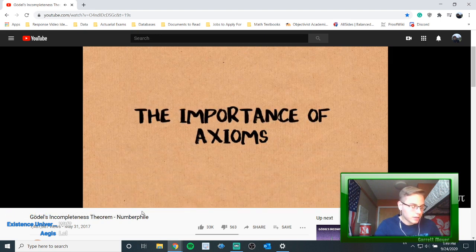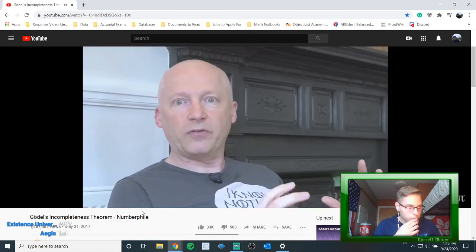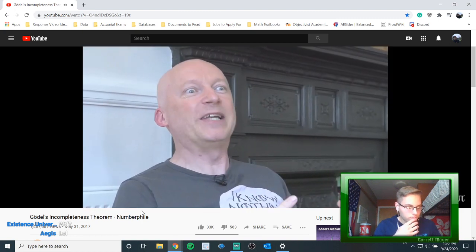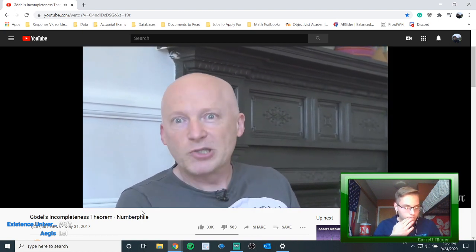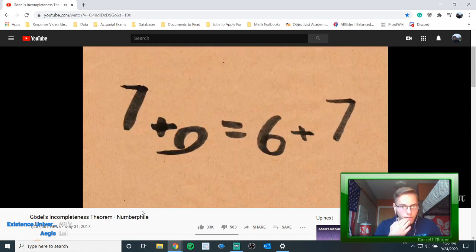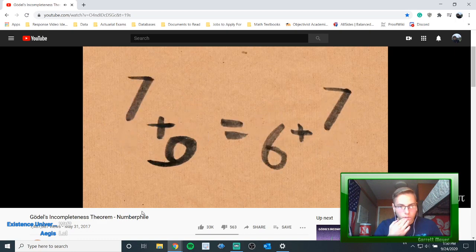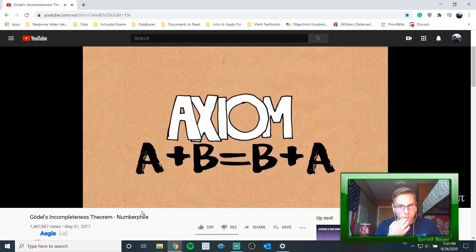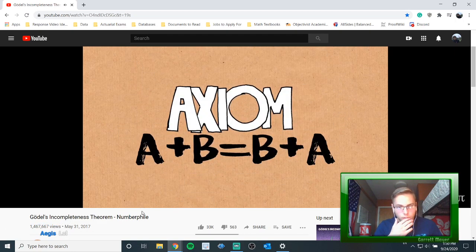How does mathematics work? We set down things we call axioms, which are the kind of things we believe are the way numbers, geometry work. So, for example, if I take 6 and I add 7 to that, I don't think it's going to be different from taking 7 and adding 6 to that. That seems so blindingly obvious, and that's one of the axioms of the way numbers work.